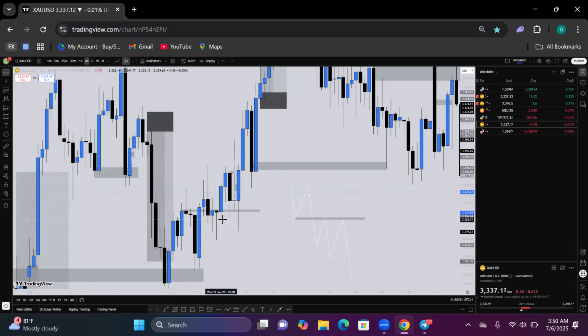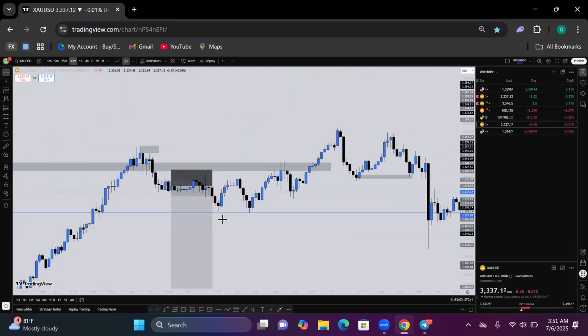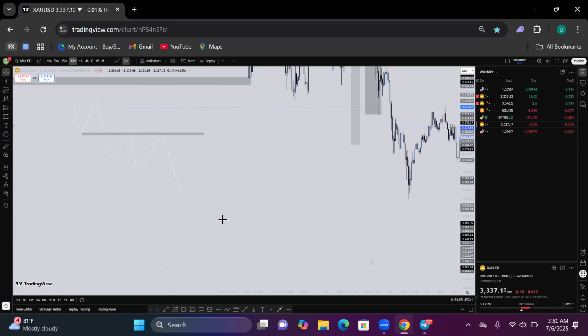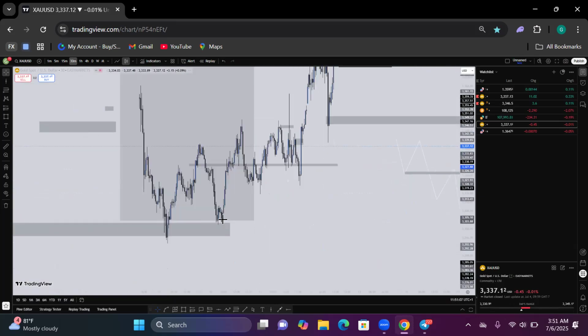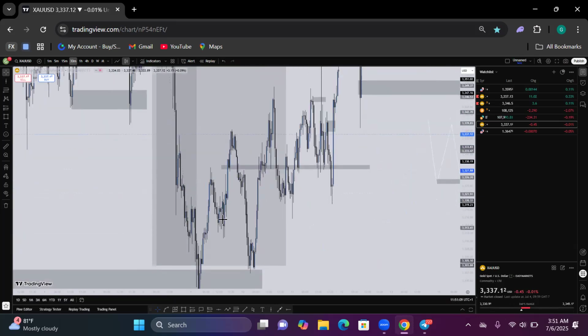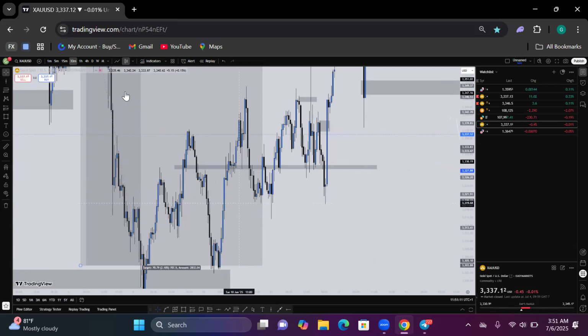We have filtered out pretty much the entire noise, right? And the question is going to be, how do we scale into this particular trade? Now, some persons might want to go aggressively by scaling down straight up to the lower time frames, the 30 minutes or the 15 minutes, to take an entry, right? But in this particular scenario, I'll always advise keeping it simple, right?